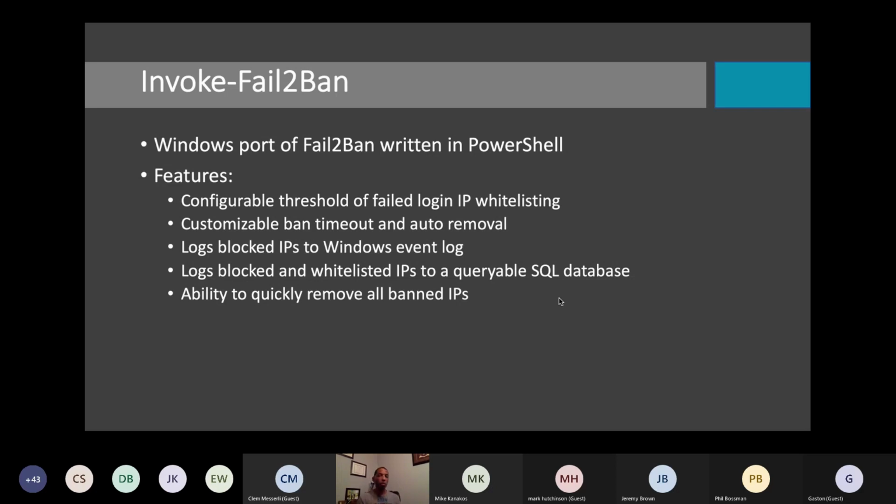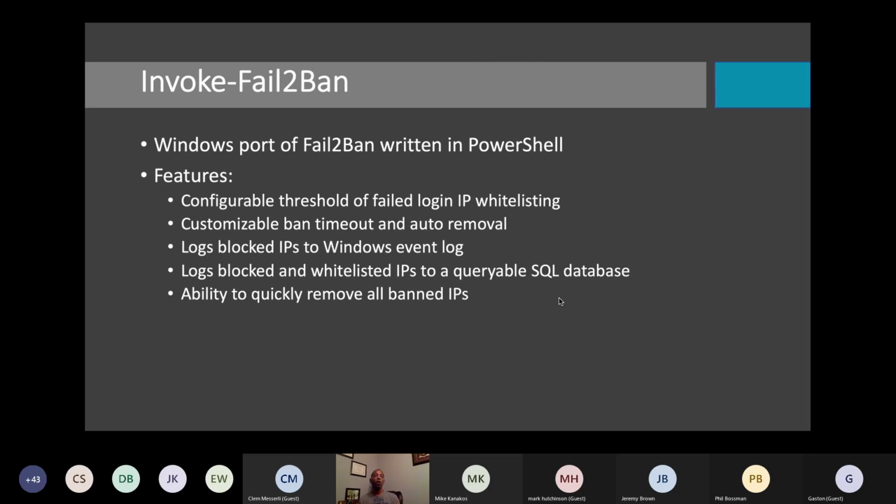Fast forward a little bit, and we're dealing with Windows, and we have some public-facing Windows servers and systems, and guess what? People are doing the same thing on those machines as they do on Unix machines. Go figure. I wanted to utilize fail to ban on Windows, but it's not for Windows. There are a couple of instances where people tried to port it over to Windows, but largely they didn't do what I needed them to do. So guess what? We took PowerShell and just made our own.